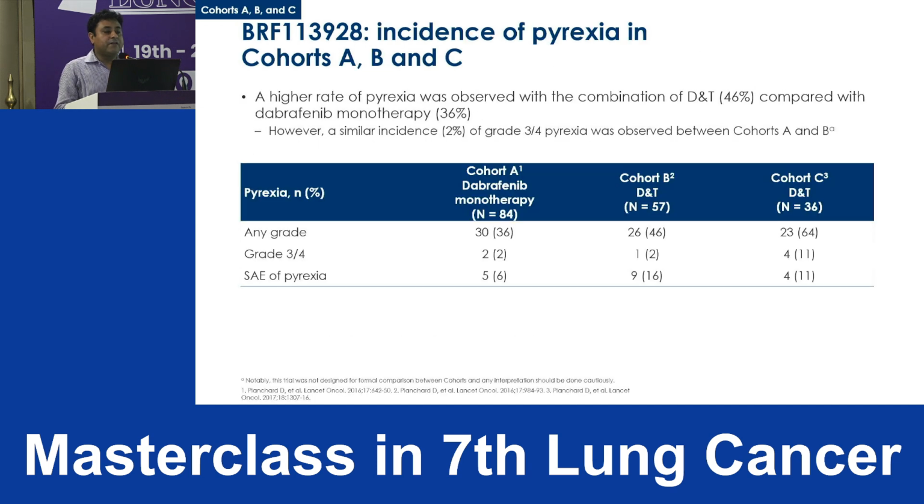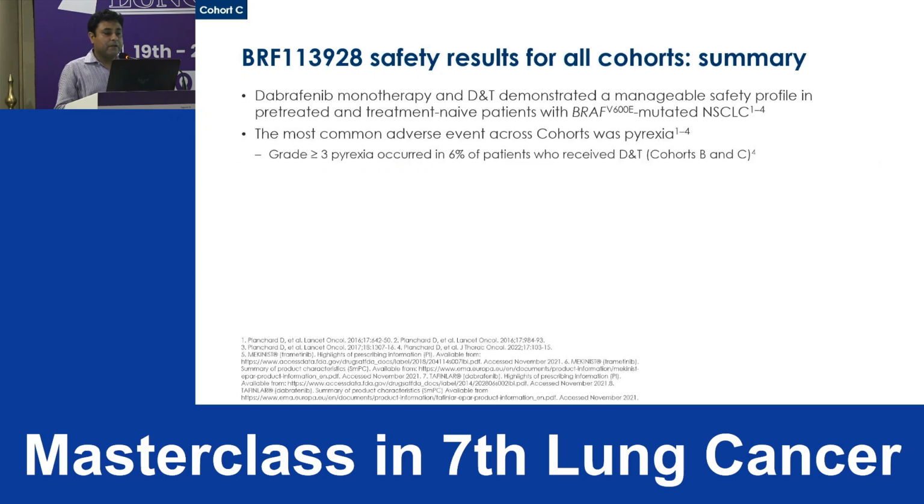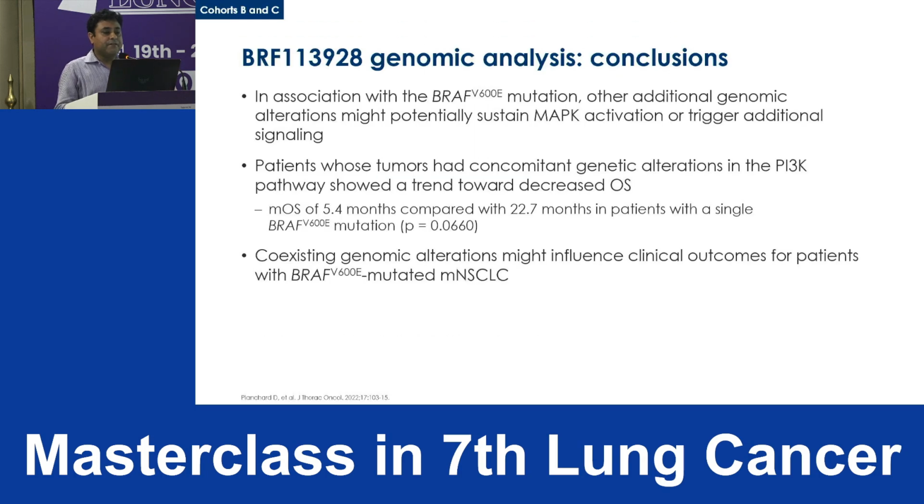A higher rate of pyrexia was observed with the combination of DNT as compared with the dabrafenib monotherapy. So dabrafenib monotherapy and DNT demonstrated a manageable safety profile in pre-treated and treatment-naive patients with BRAF-mutated non-small cell lung cancer, with the most common adverse event being more than grade 3 pyrexia, which occurred in more than 6% of the patients. Considering the genomic analysis in association with the BRAF V600E mutation, other additional genomic alterations might potentially sustain the MAPK activation or trigger the additional signaling.